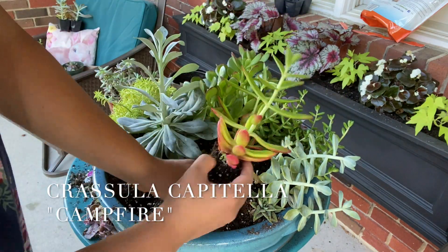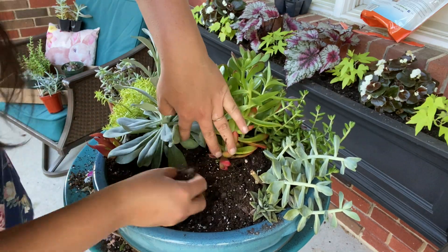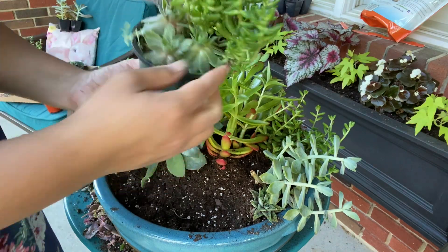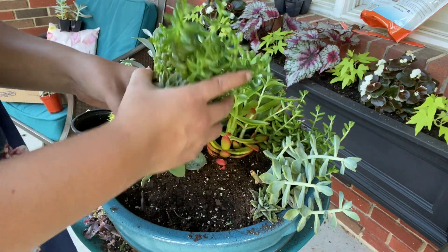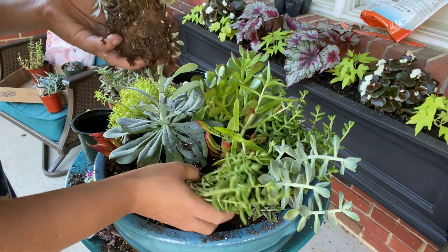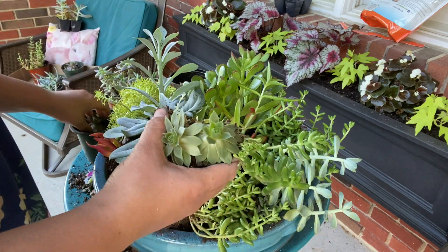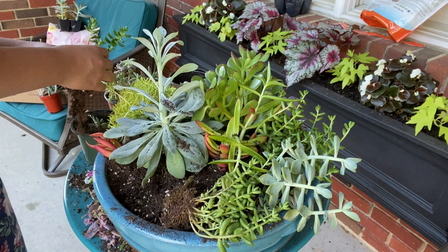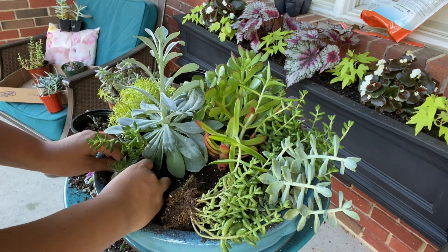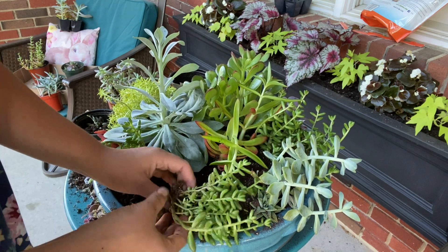With how tightly packed these plants are, you're probably wondering how I water this. For all my succulents indoors I use a medical squirt bottle — I'll put a picture on screen. This one already came as an arrangement when I bought it, and I don't think the plants were happy. The root balls were not very strong and the whole thing just fell apart as I was taking it apart. The little ones had like one little tap root, so I couldn't really put many of those smaller ones to use, but I did split some of the plant apart and used them in spaces underneath the big blue one.